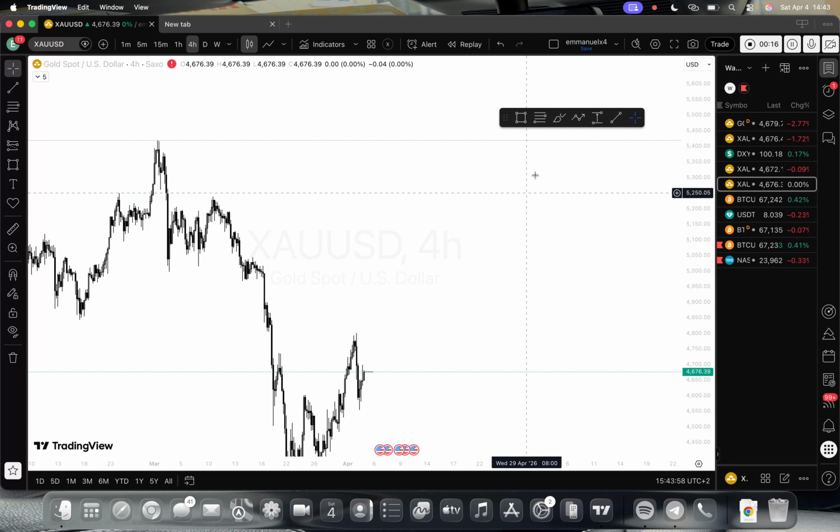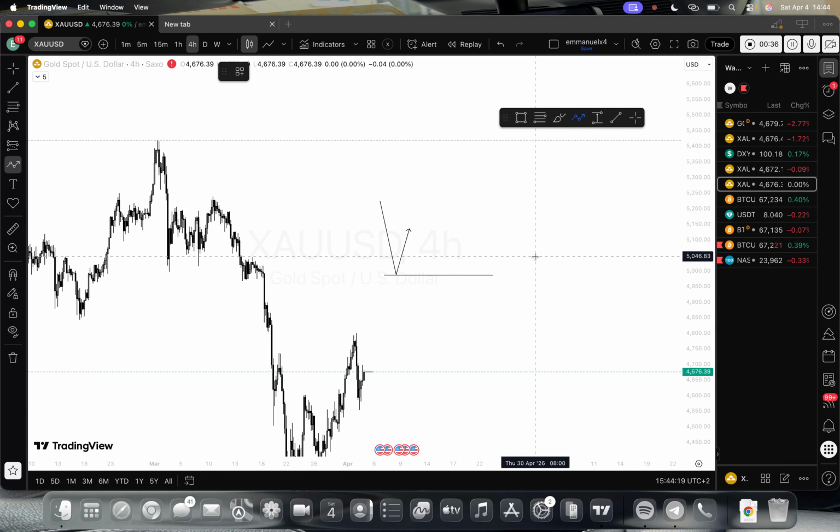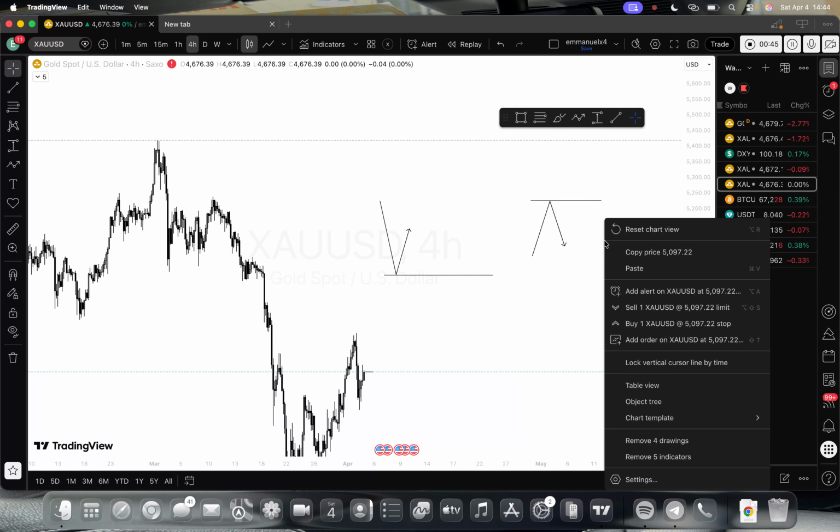First of all, what is support here? That's basically when market is finding value. Support and resistance is when market has found value at a certain price point. Let's say market is dumping. In order for market to stop dumping, it has to find support. If market is in an uptrend, in order for it to stop uptrending, it has to find resistance. It has to resist. It has to stop going up.